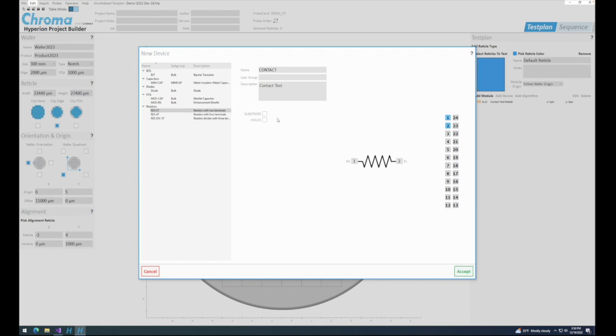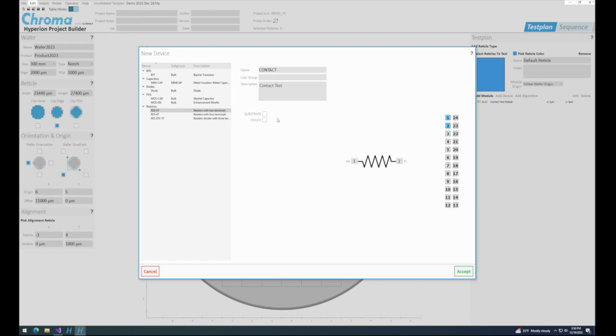The schematic symbol of the device has text fields at each terminal for bond pad numbers. The connection of the device to the module bond pads is defined by entering a bond pad number into the corresponding terminal field. In this example, we connect them to pad 1 and pad 2. As soon as we do this, the module's graphic bond pads will turn blue to indicate they were connected. You can add additional device terminals to the same pads even if they are already blue.